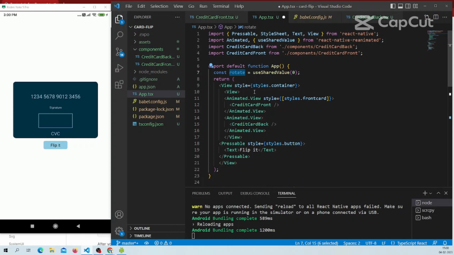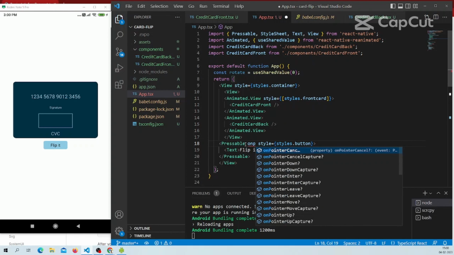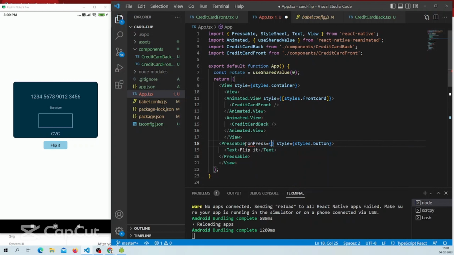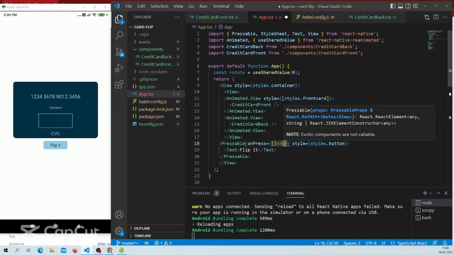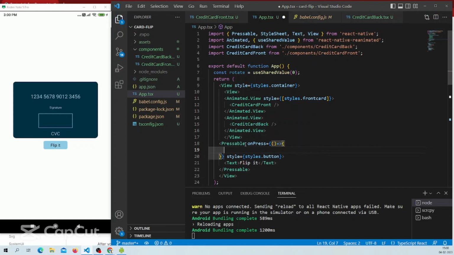And what we'll do with it is, on this flip it, we'll have an on press function. So on press of this button, we'll check whether our rotate value has any value or not. If it has any value, we'll assign it 0. If it doesn't have any value, we'll assign it 1.